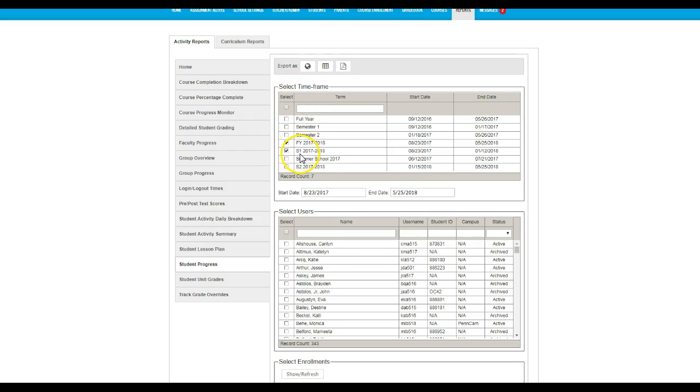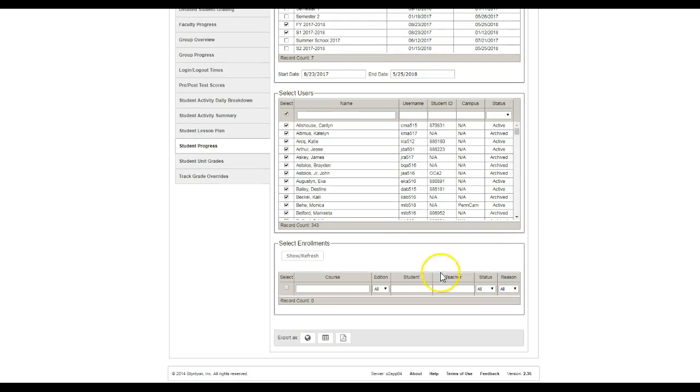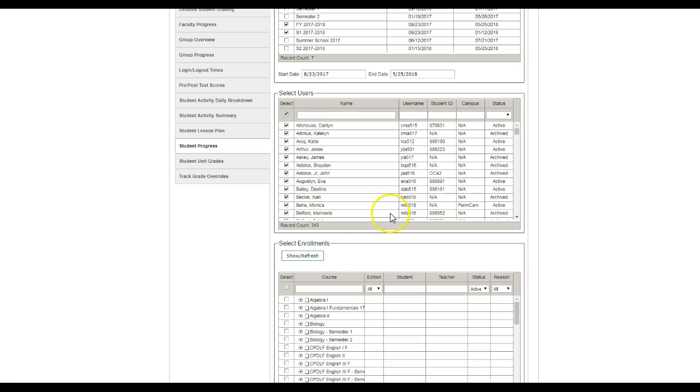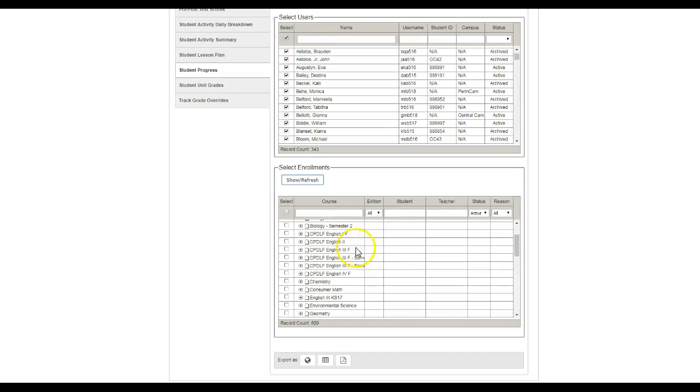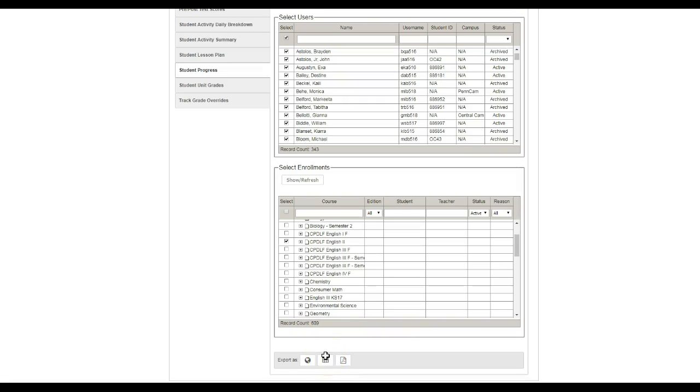First you want to select the time frame. I always select full year and semester 1 because that's what we're in right now, just to make sure we're not missing anyone. I also select every single kid. Because we haven't had any courses attached to it yet, we don't necessarily need to worry about it. Now I'm going to come straight down and only select one course at a time because it'll make it a little bit easier for me. Now all I need to do is select English 2, and I'm going to download that as a CSV file. So that's currently downloading right now as we speak.